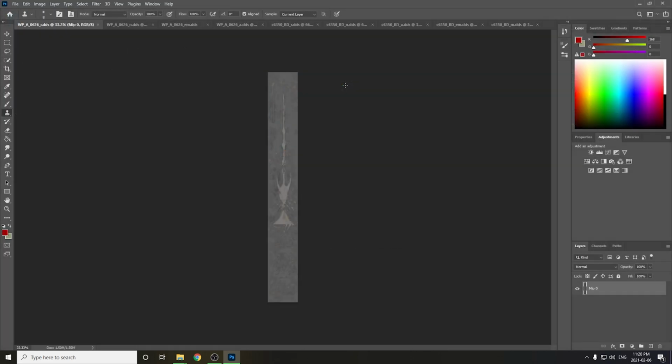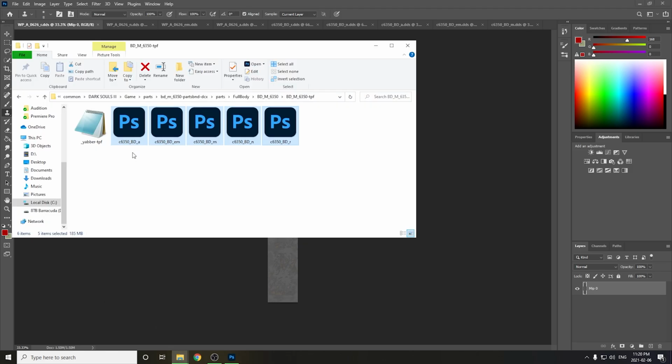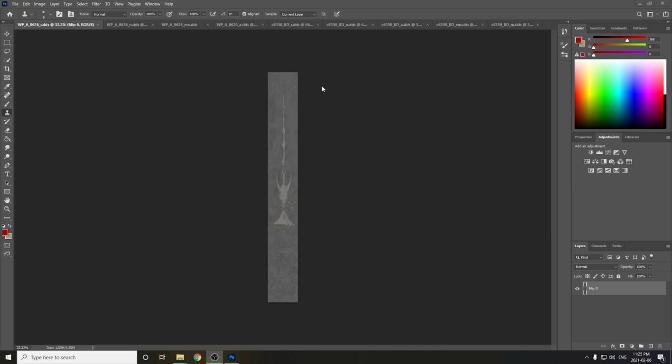Once you have all the files open, you can go ahead and start to make changes to them now. But before you do, I would suggest that you go ahead and make a copy of all these original files just to have as a backup in case you ever want to revert back to the original. Now, each file that's associated with Lorian's greatsword actually serves a very specific purpose. And in this case, 2 of these files are actually controlling what I believe are the ways that the weapon is actually interacting with the lighting in the game.